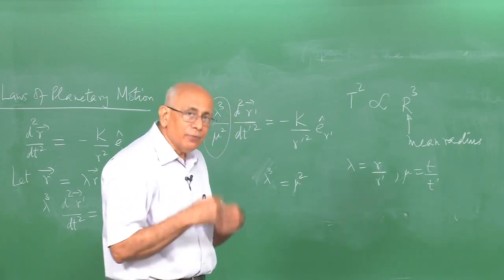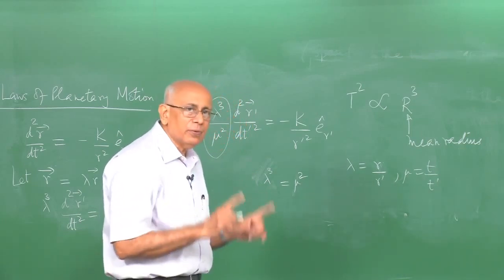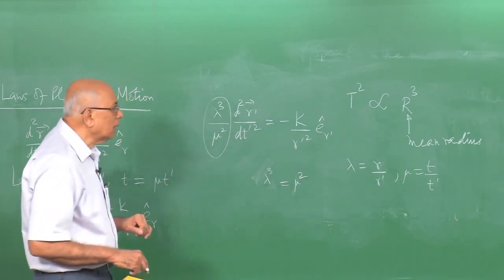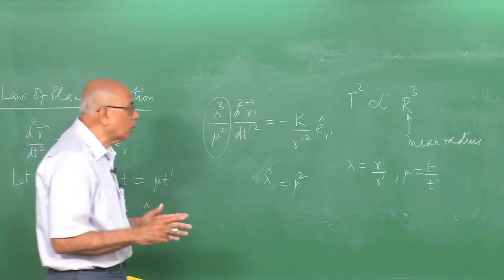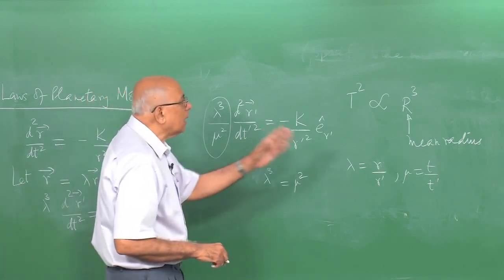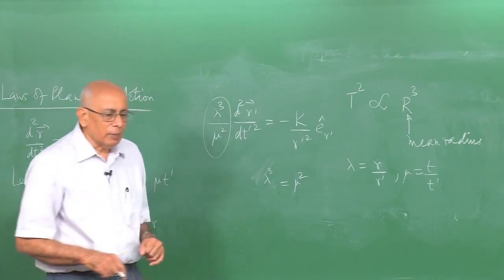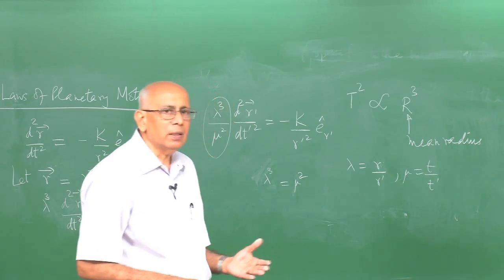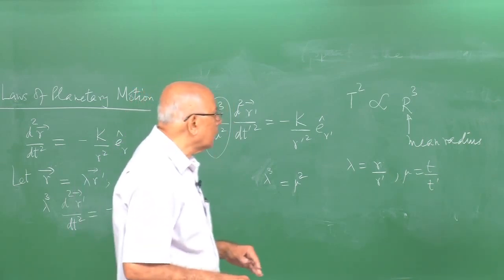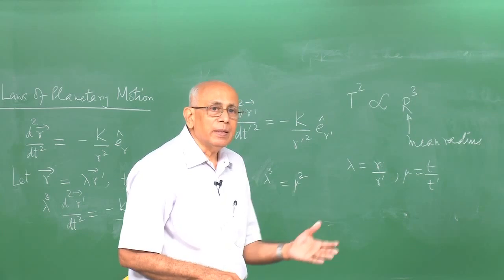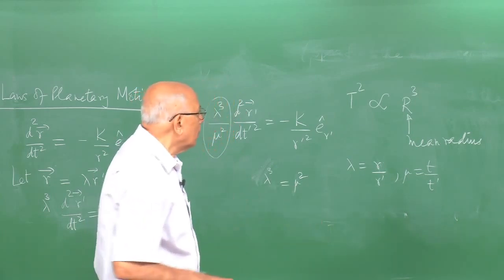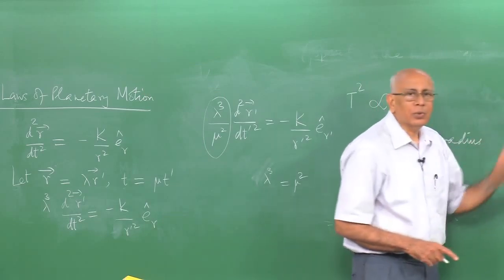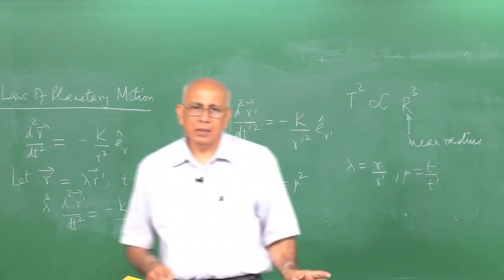All this argument says is, if there is motion supported by this 1 over r squared potential, with a closed orbit supported by it, with a time period t1 and a mean radius r1, the same potential is also going to support another orbit with time period t2 and mean radius r2, but you're guaranteed that t1 over t2 squared is r1 over r2 cubed. And this is Kepler's third law.